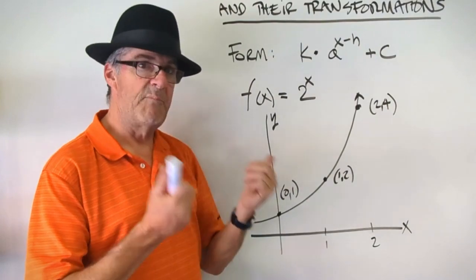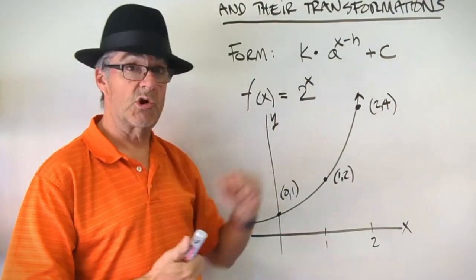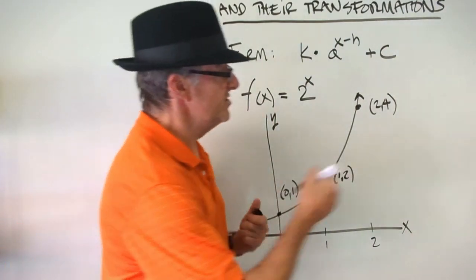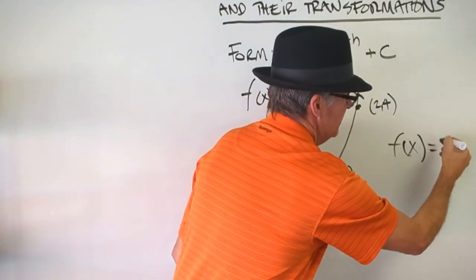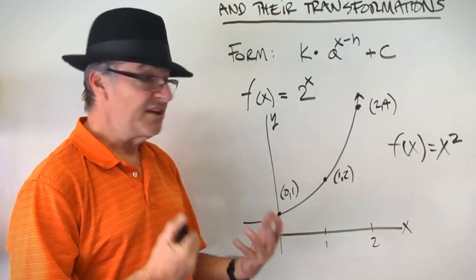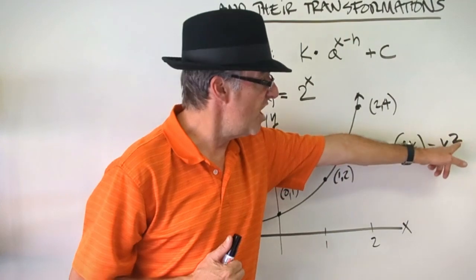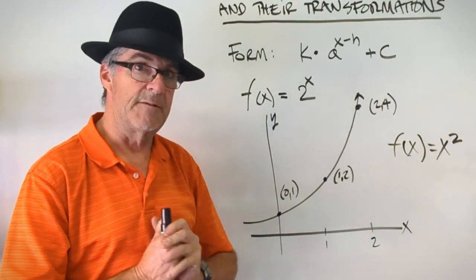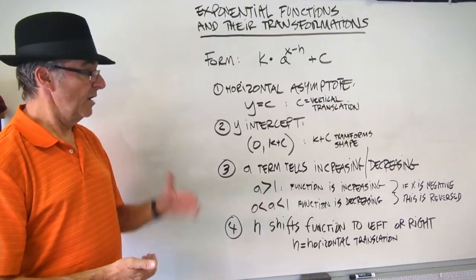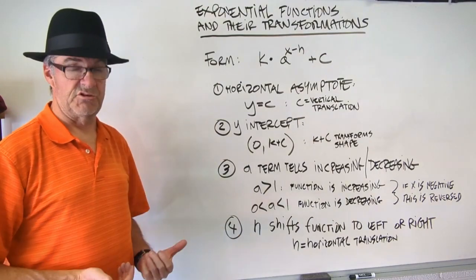Now, a word about exponential functions and exponential growth. Technically, this is what's required for you to say it's exponential growth. Commonly, quadratic equations, f of x equals x squared, people talk about that as growing exponentially. Technically, this is quadratic growth, not exponential growth, because the variable is not in the exponent. So that's just a little side piece of information for you. Okay, let's take a look at all these parameters that we have, and we'll discuss them. We'll get these into your notes so you have your reference, and then we'll look at a bunch of graphs.